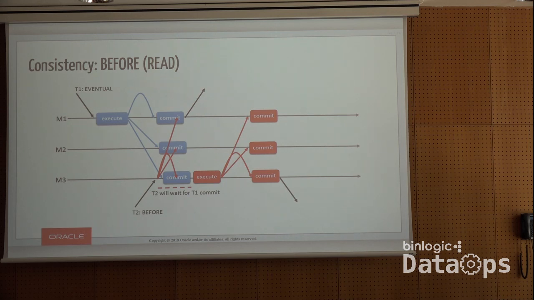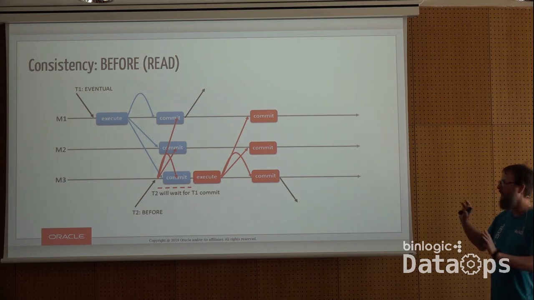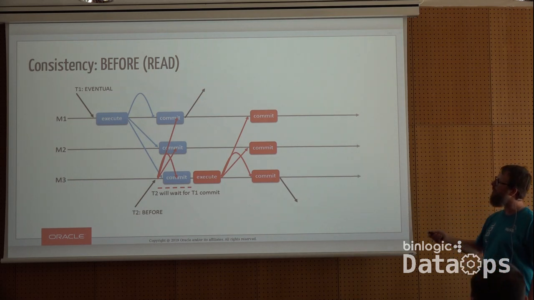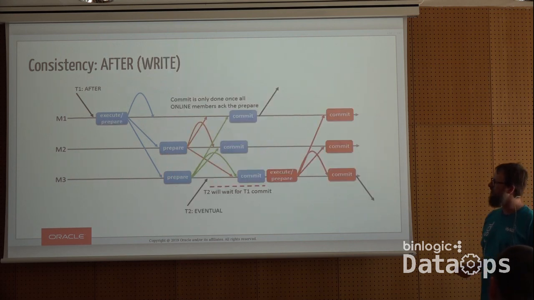And you can do it per session, of course, right? So if you have, let's say, a lot of writes and small reads, this is the way you can do it. You don't pay the price writing, and you say, oh, when I read, I want this data, I do not want to read any stale data, so I use BEFORE as consistency level.